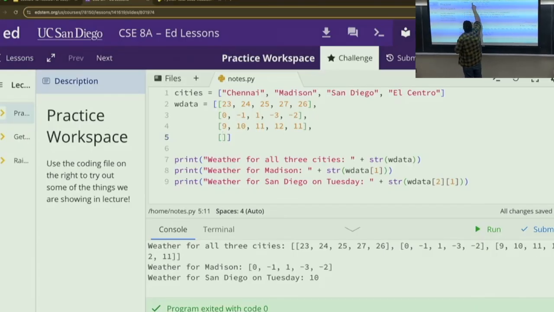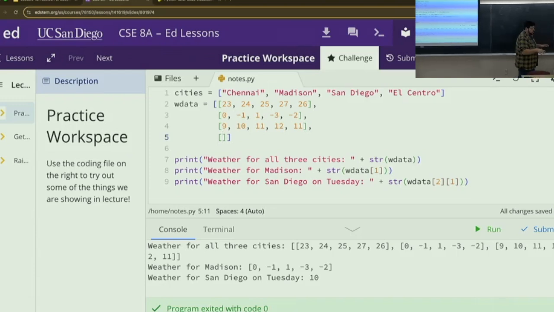Then our other opening bracket for, in this case, Chennai, right? We have all our stuff. We close our bracket for Chennai. We have our comma. And then you can just do a new line and do more lists like that. And then at the very end, just make sure to close off your W data. Does that make sense? Of how we're doing this 2D list?